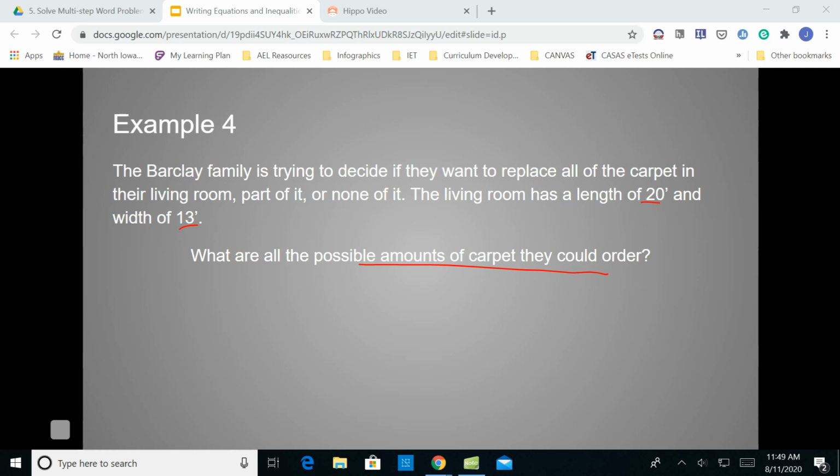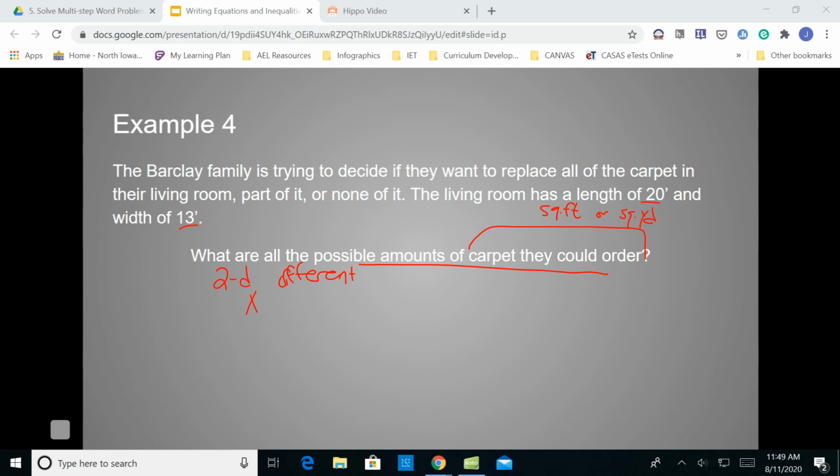At first glance, this looks like it's one dimension, feet and feet. But this problem is going to assume that carpet is ordered in square feet or in some places square yards. Because that's assumed, this tells me that we are working in 2 dimensions. My units are going to be different. I'm going to have to multiply.